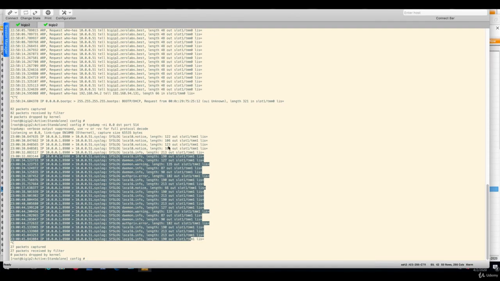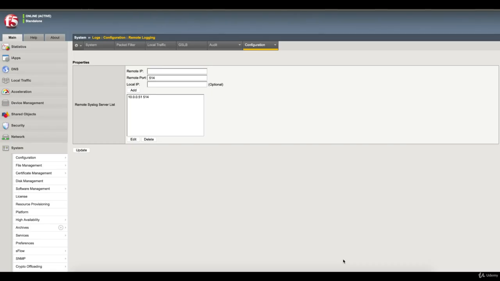One more thing I wanted to show you for the remote logging. Once you configure the remote logging server, the syslog server, and maybe you're checking on the server, you see no log messages, so you're not sure what the problem is.